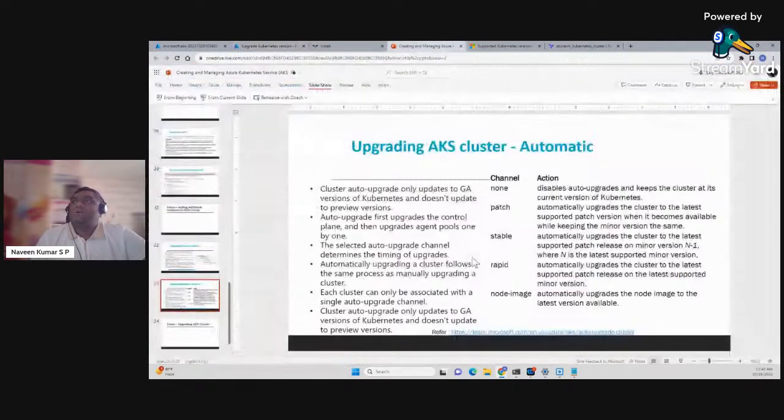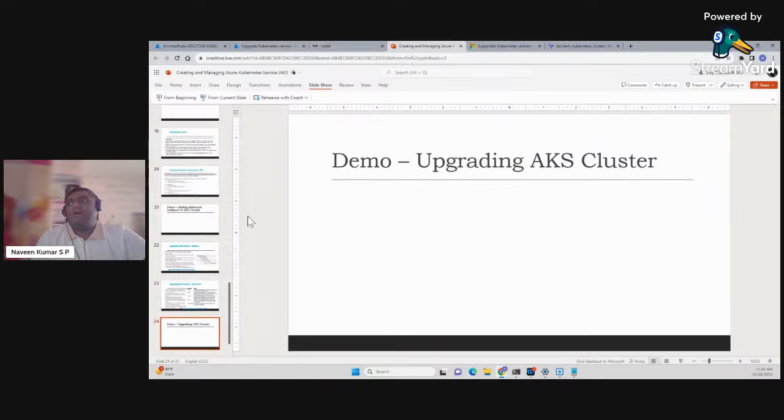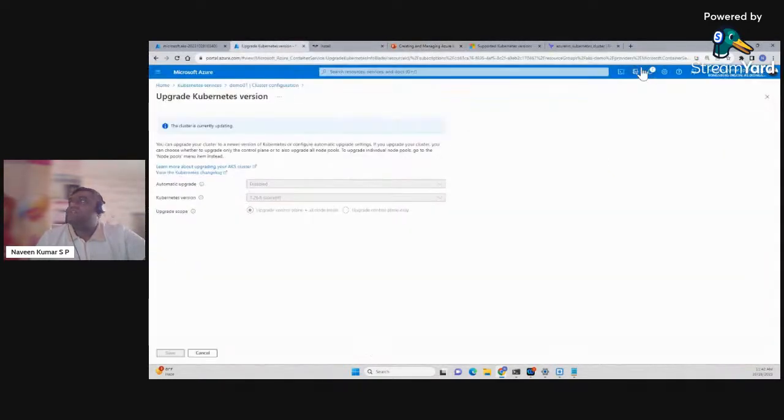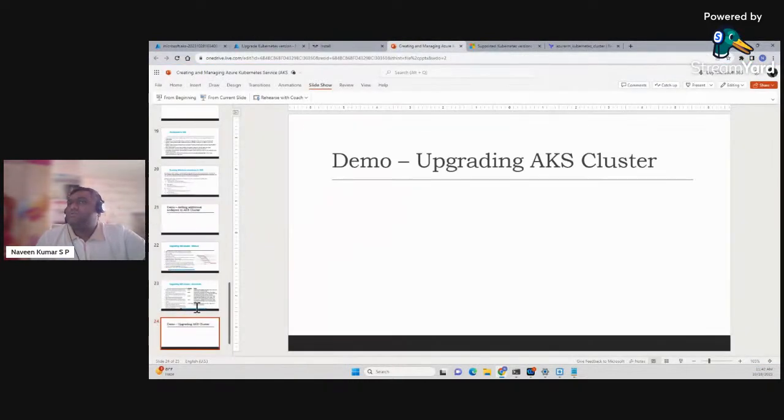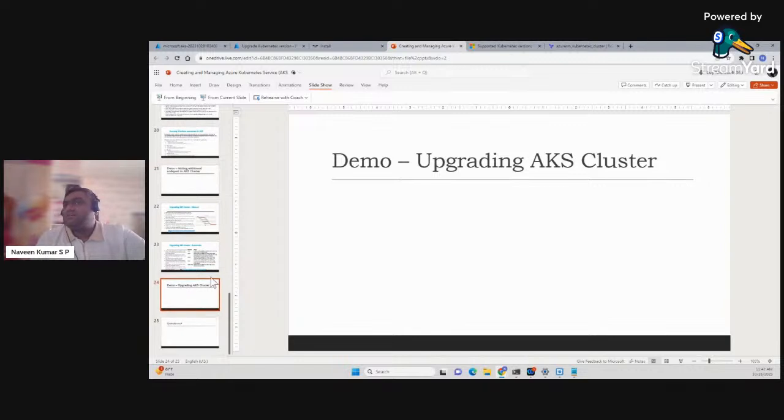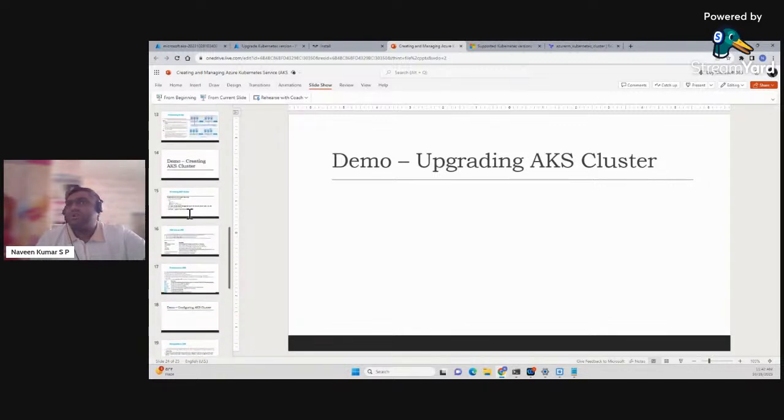Okay. Now, these are the different channels, and the explanation of why we have them. I'll show you the demo slightly later. Let this configuration update. It'll take a small moment. While it's happening, let's look at the other properties.